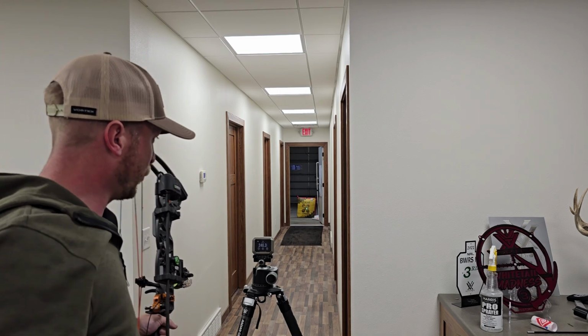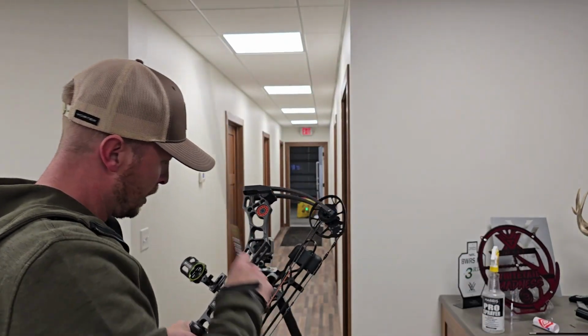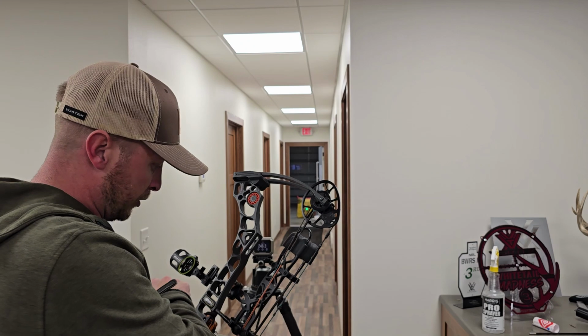So this one, 246.3. Same arrow, as you can see, considerably faster.